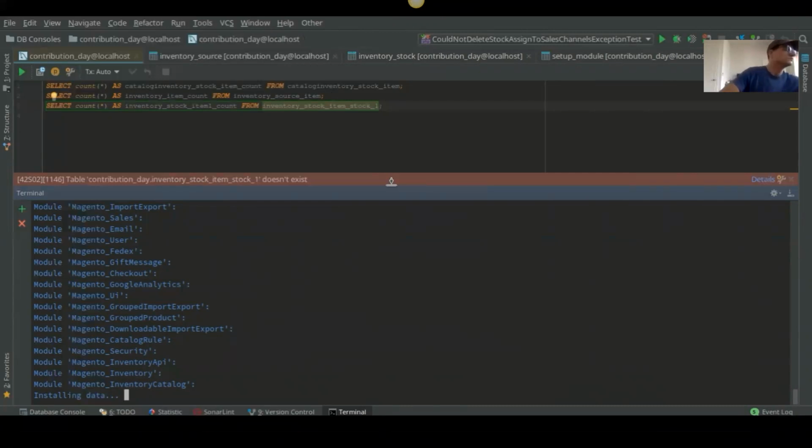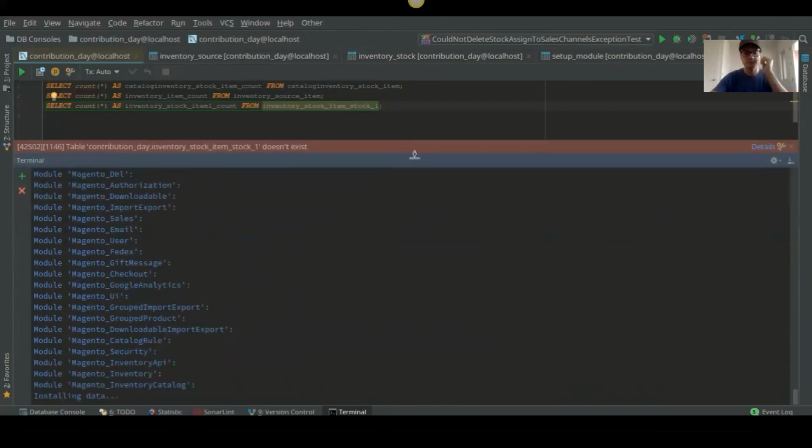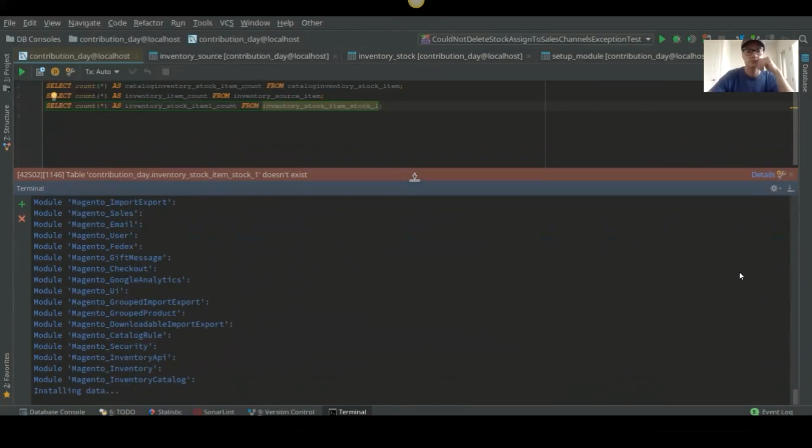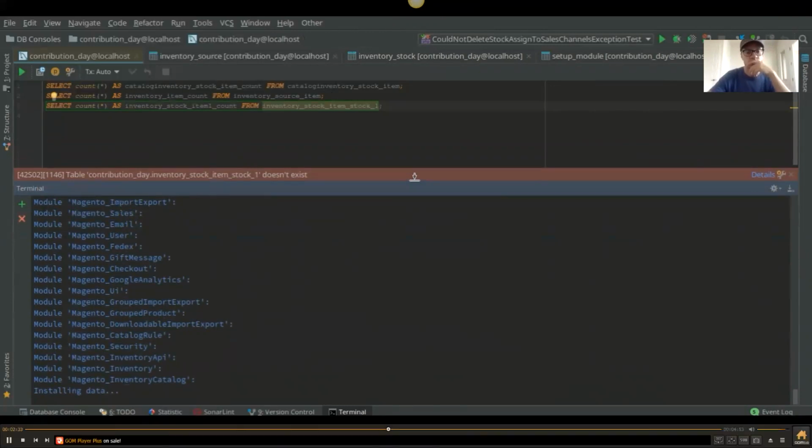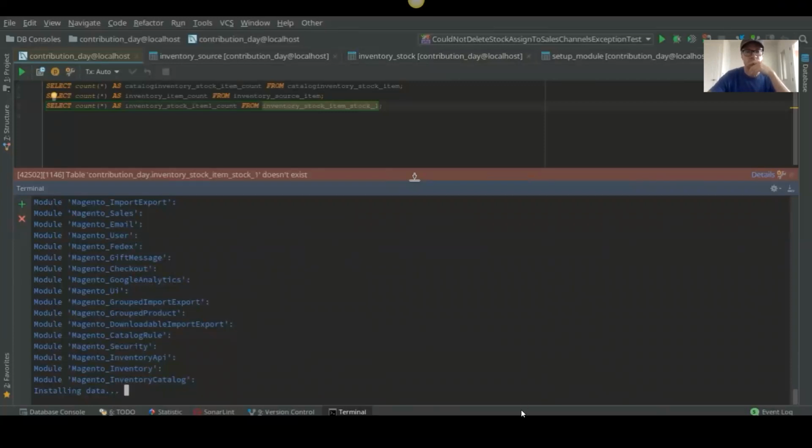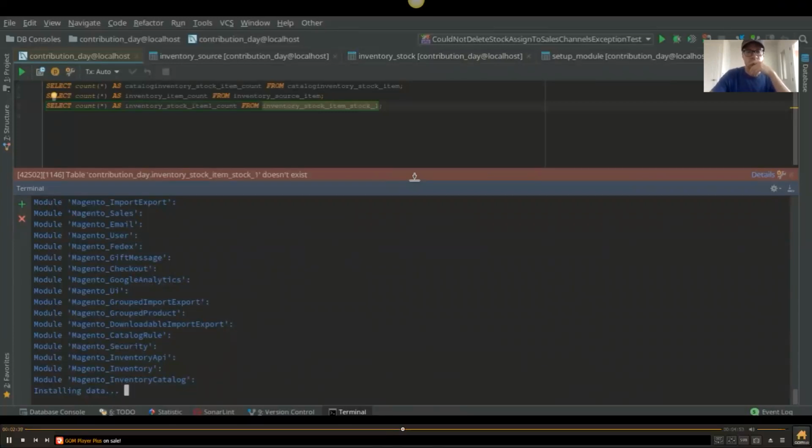So the complex migration of data to inventory stock item takes up to 3 minutes for 1 million rows. But I ran it on my laptop, so I think on a production server it will be much quicker.